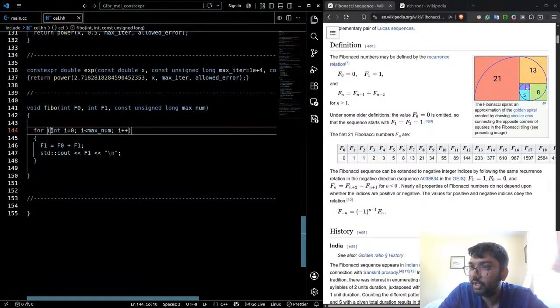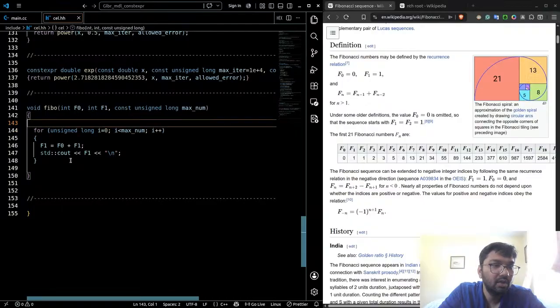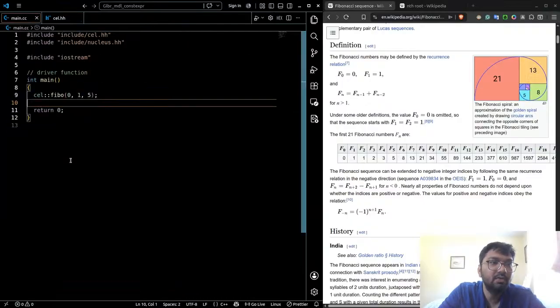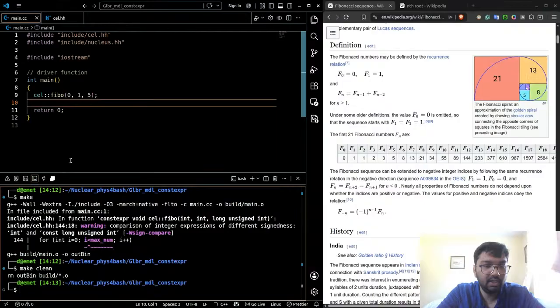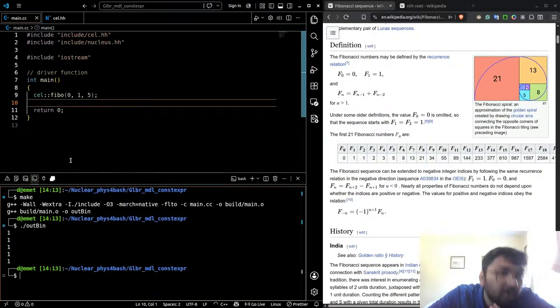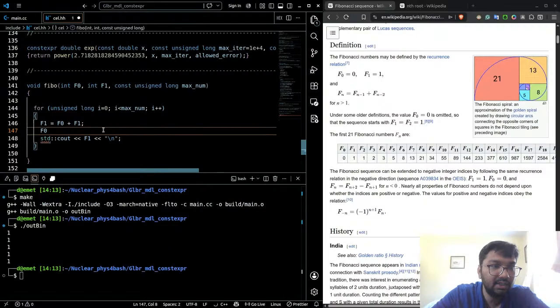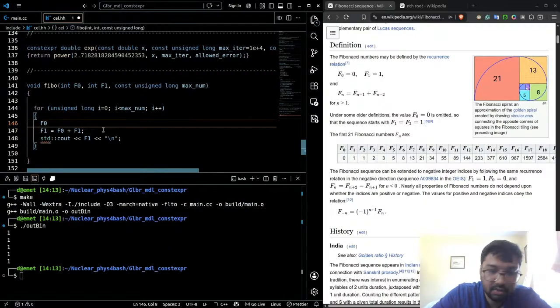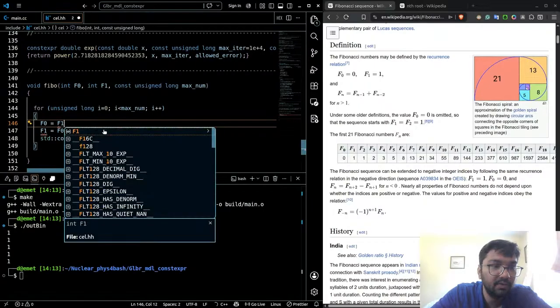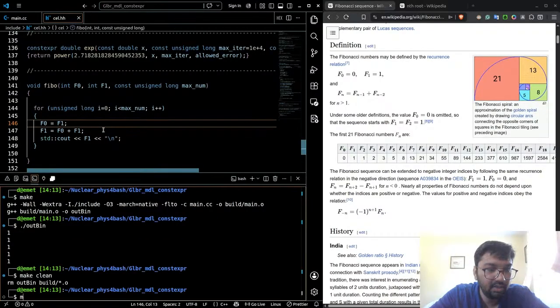So what you can do is you can write unsigned long i. That's a more proper way. Then make clean, make. Now it should. Oh, it's not printing. Why? Because I did not update my function for this one. This should do it. Make clean.